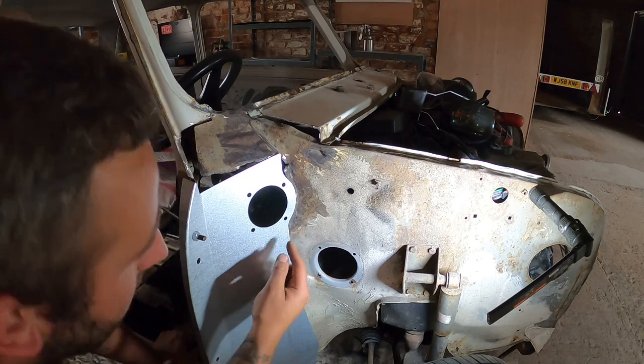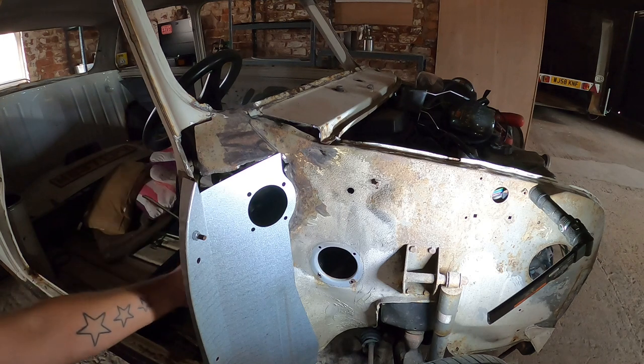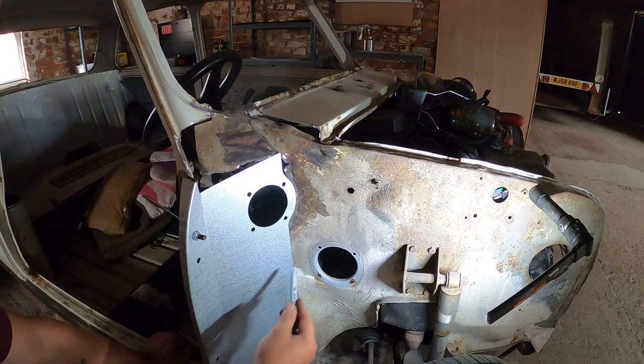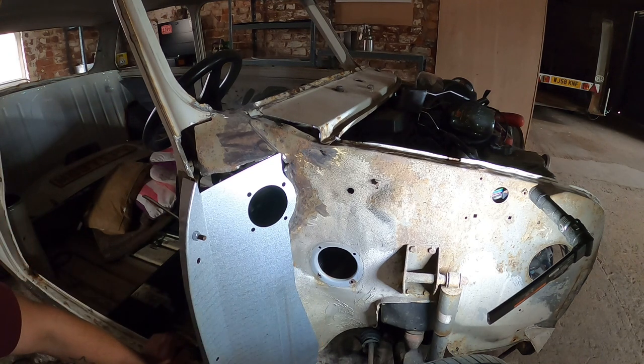So where I want to cut, I'm going to mark from the inside just with a Sharpie pen. It's going to go down the inside of the panel where I want it to end and to cut out. So we'll probably end up with a shape like that with this piece missing and then go from there. All right, let's get this panel prepped up. Back with you in a bit.